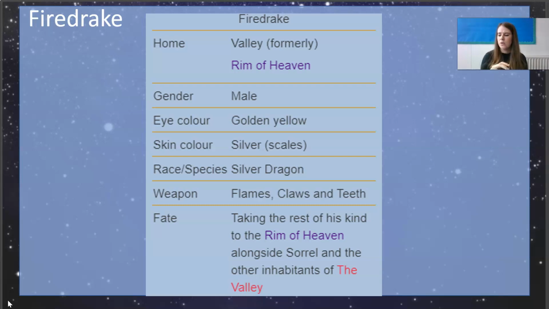Okay. Now, when I say redesign the cover when we're looking at this, I don't necessarily mean we're just going to add detail to our characters. We don't even have to have the front cover looking like this. There could be a mountain backdrop. It could be the storm backdrop they're in. We could have Sorrel and Ben on the back of him. And obviously, Firedrake usually has almost a saddle and some straps that they strap themselves into. So we're talking about adding additional detail to what we've originally got in this cover. So it doesn't have to look anything like this.